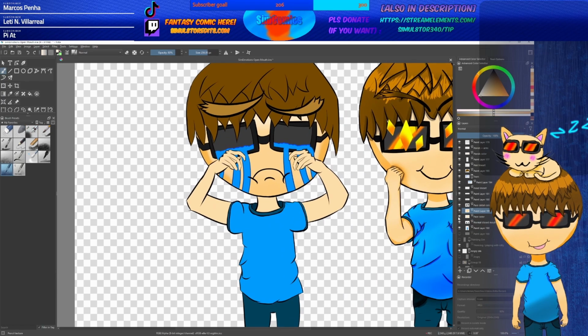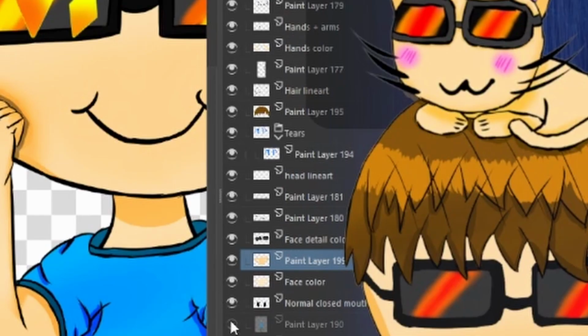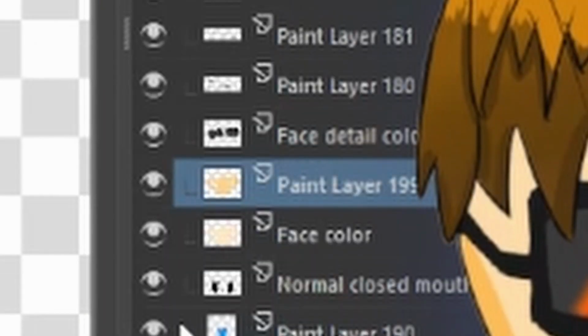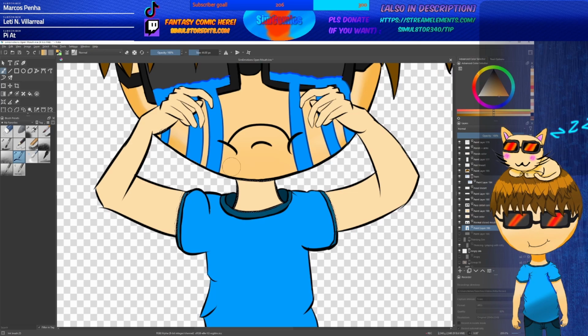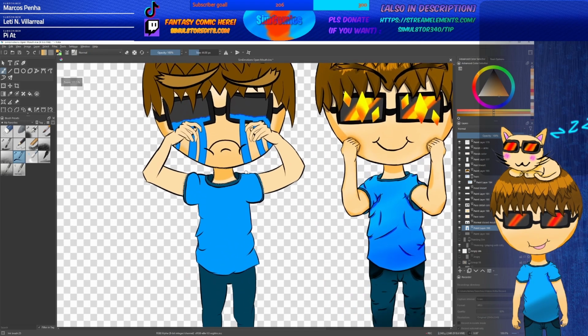Let's do the neck. Neck should be pretty easy. It shouldn't be too hard. Let's see, where is the neck? Hello, where neck, where you be? Okay, here. Hello, neck. I want it to be pretty obvious that there's a shadow here. Okay, we've got that done.